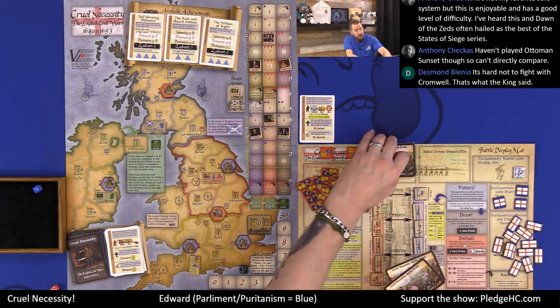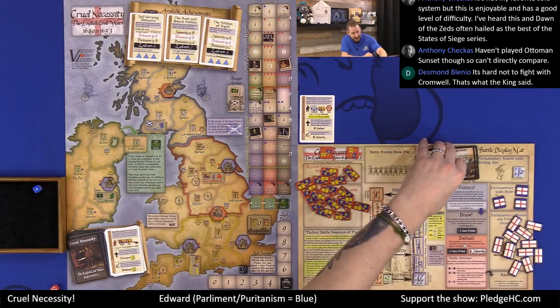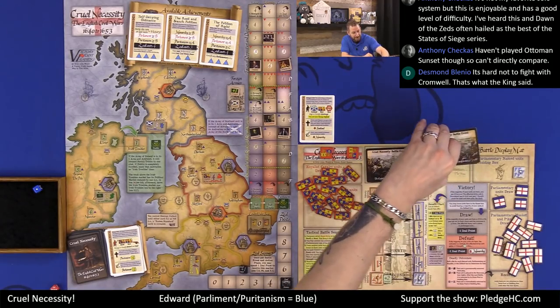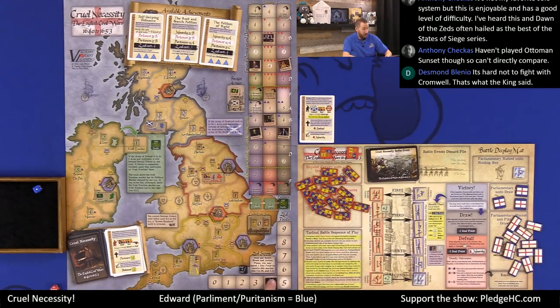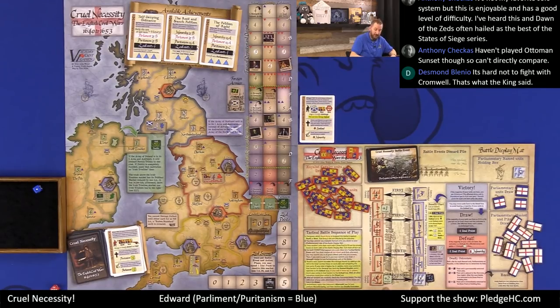So we need to now shuffle these up, put that there, and shuffle them up. All right. Desmond. All right, shuffled and cut. So now we will go ahead and add the plus one strength for Cromwell. Cromwell versus Rupert, that would be something to see, wouldn't it?